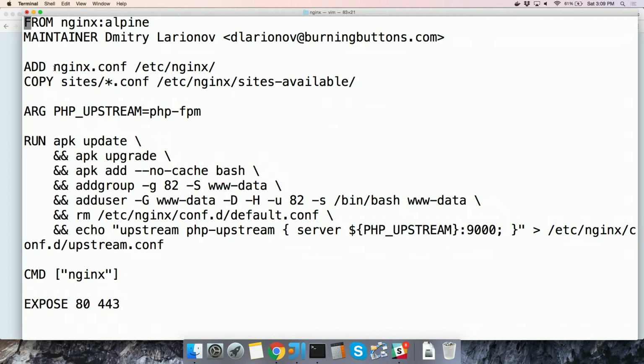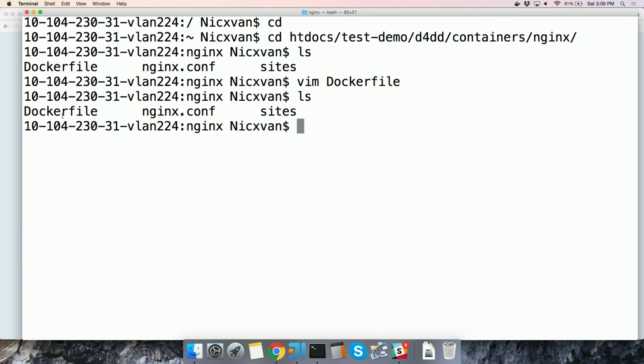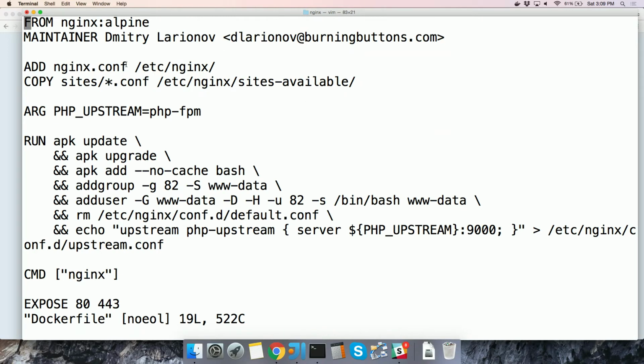But basically what this is saying is I want to take this file that's in the same directory that this Dockerfile is in. So if we look here, you'll notice we have the Dockerfile, the nginx.conf, and the sites. So I'm saying I want to take the configuration that I built and put it in the Nginx configuration of the container that I'm building. And then we're copying some other configuration. Arguments are environment variables that you want to pass. So we'll see that being used a little bit later with Docker Compose, and then a couple of other things.